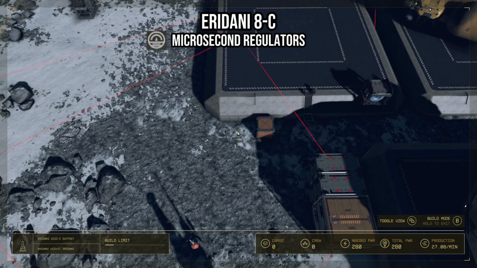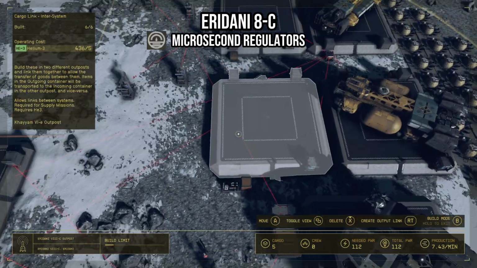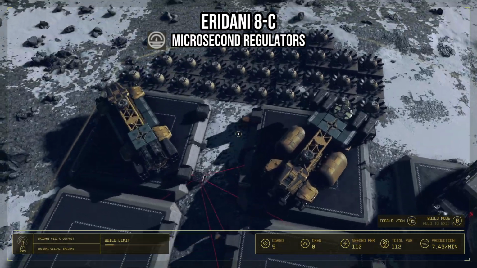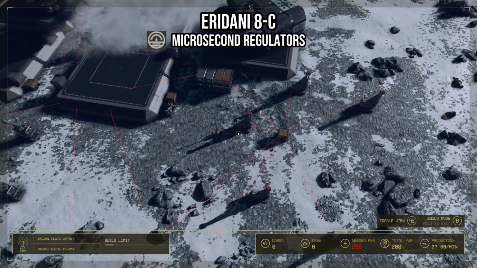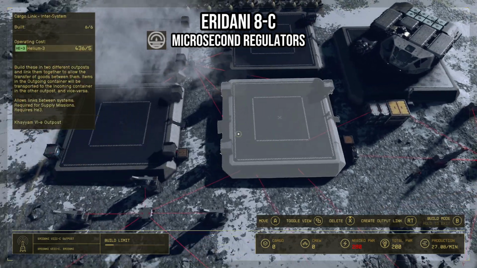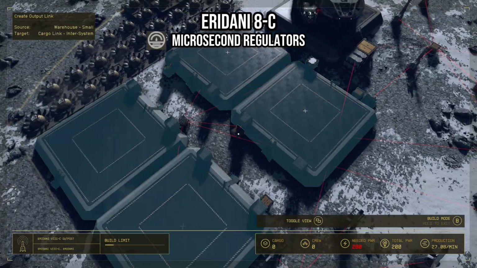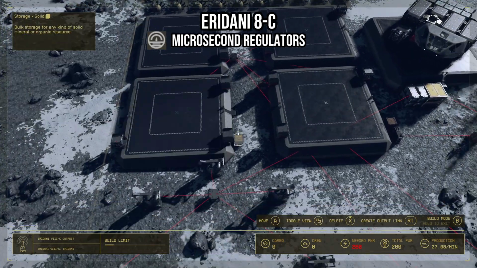On Eridani 8C, build a multiplex fabricator that produces microsecond regulators. Connect the imported supercooled magnets, the lithium extracted here, the imported tau grade rheostats, and the imported europium to the multiplex fabricator.